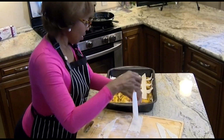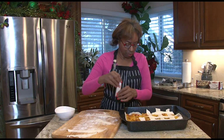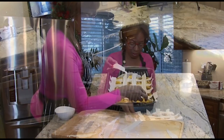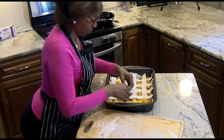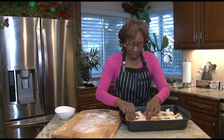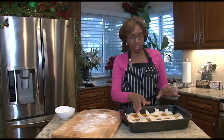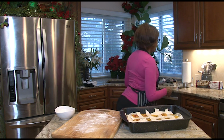And then I do have another pie crust that I haven't rolled out. So I'm going to use these pieces that I have right now, and then I'm going to finish it up. Don't worry about the preciseness of it. You can be as creative as you want. You can have a dangle. You can do whatever you want.